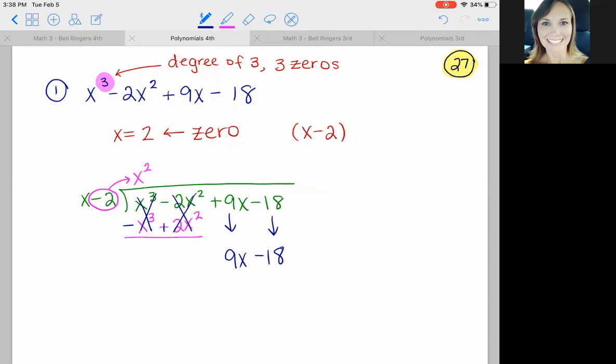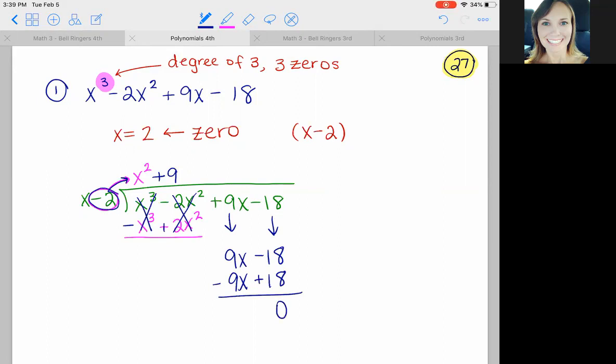So now I'm back at like the first step. So I'm doing x times what value, still I'm talking about the same x. x times what value gives me 9x? So that is 9. So x times 9 is 9x. And then the negative 2, once again, you have to multiply that by the 9. So negative 2 times 9 is negative 18. And this, once you change your signs, is a 0.